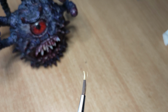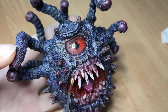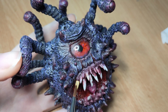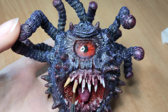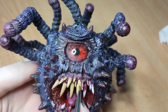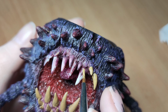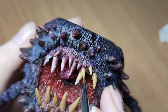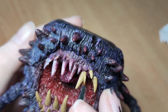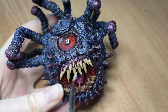When painting the teeth, I started with a much darker cream kind of colour. I had to be delicate as I didn't want to get any of this on the gums. And then for some variation, I created a gradient by dry brushing some white onto the ends.